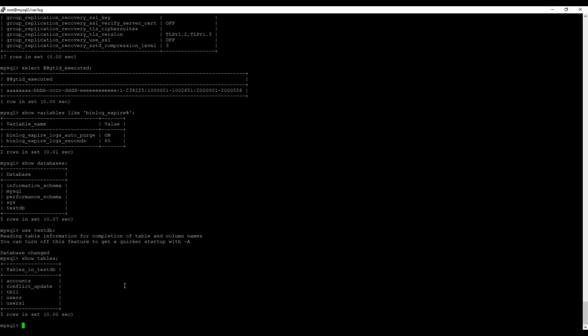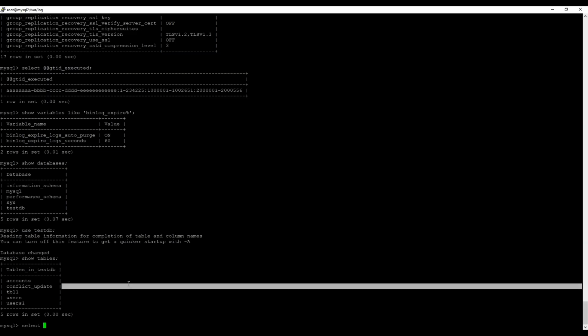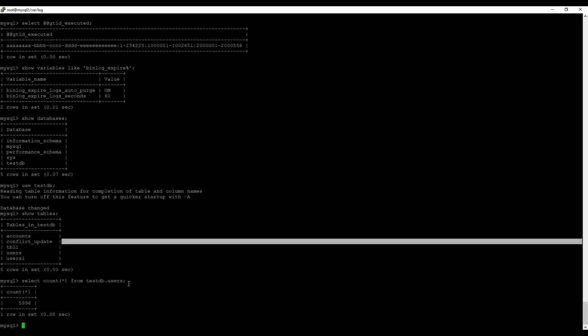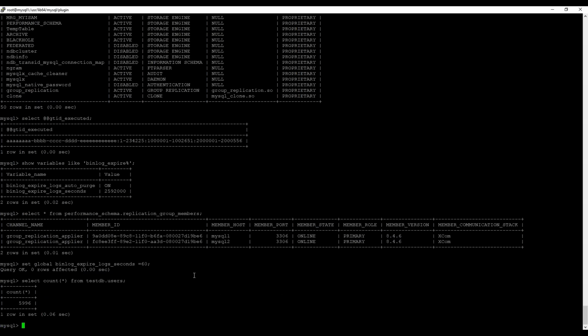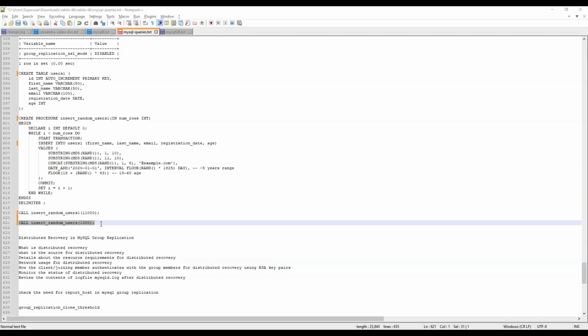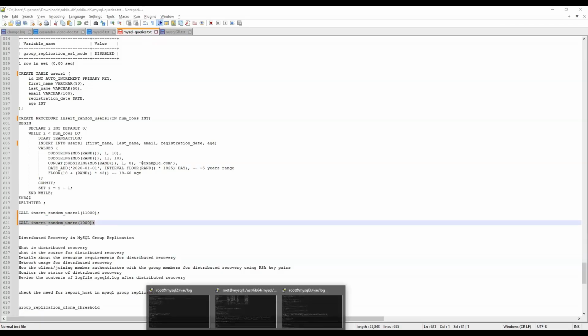I have a procedure here, so that once I call that procedure, it adds some data into our users table. As of now 5996 records are there. This procedure inserts some data into the users table.